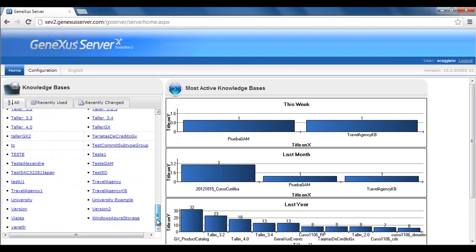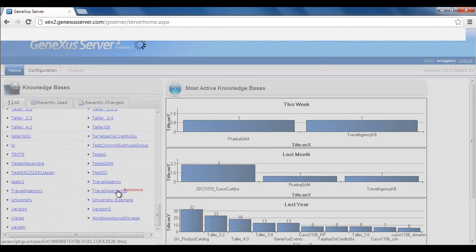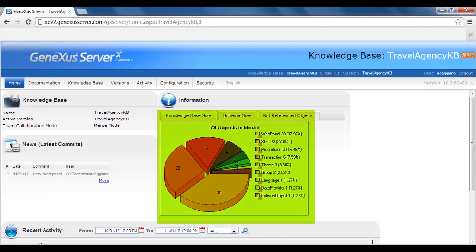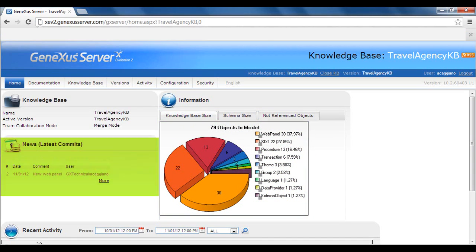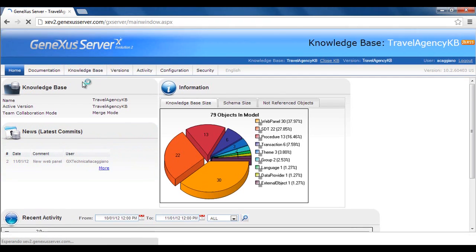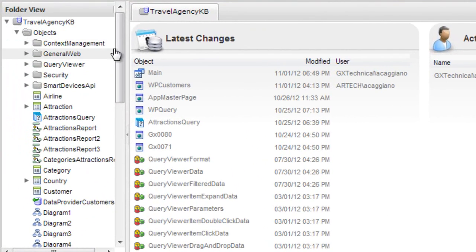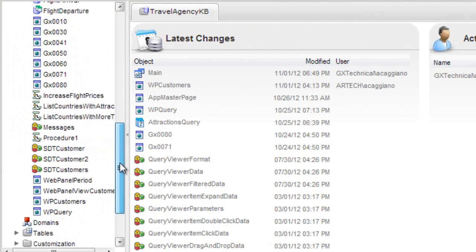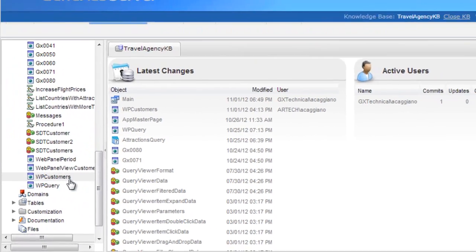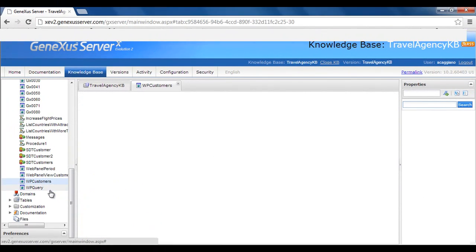There we will select Travel Agency KB. From here we can view statistical data and the record of comments entered. To view the status of the KB, we select the Knowledge Base tab, and upon deploying the objects, we will see the integrated WP Customers web panel.